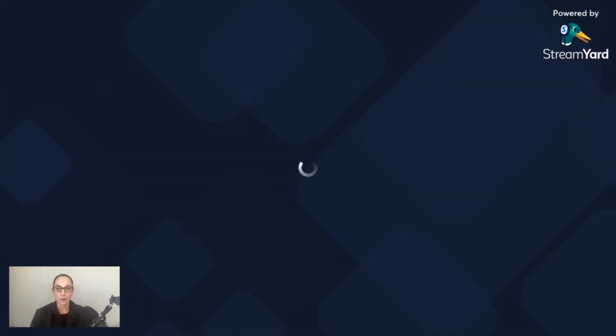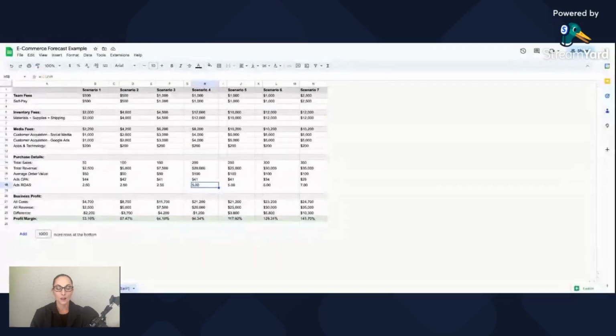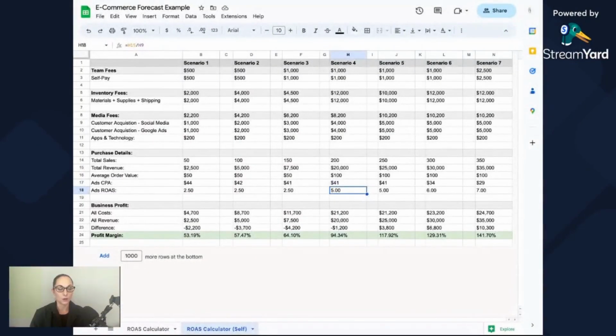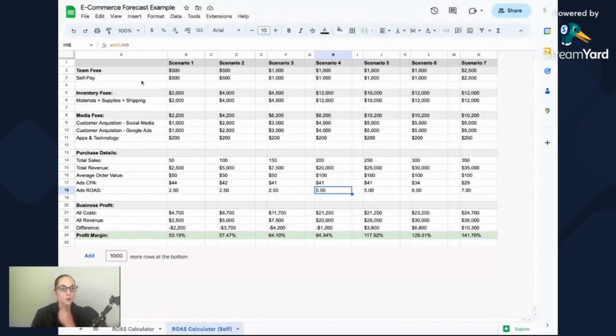And today I want to walk you through an example of how you could get your online store e-commerce business to over $10,000 a month. I'm going to present my screen right now, and walk you through this forecast example of what that could look like and a number of the things that you would need to do in order to make that happen.